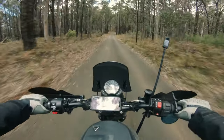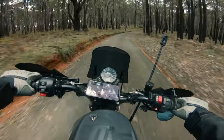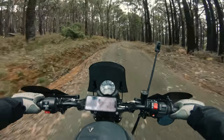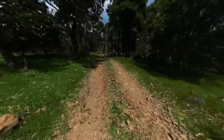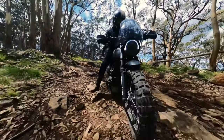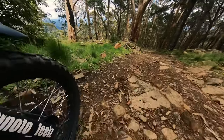The ABS light just keeps popping on every now and then — not from using my brakes, because I can't switch ABS off. But randomly, if I turn the handlebars left the ABS light comes on, and if I turn right it goes out. It's just doing all weird stuff. How the hell do I get myself in these situations? I should have gone back the way we came — that was a mistake.